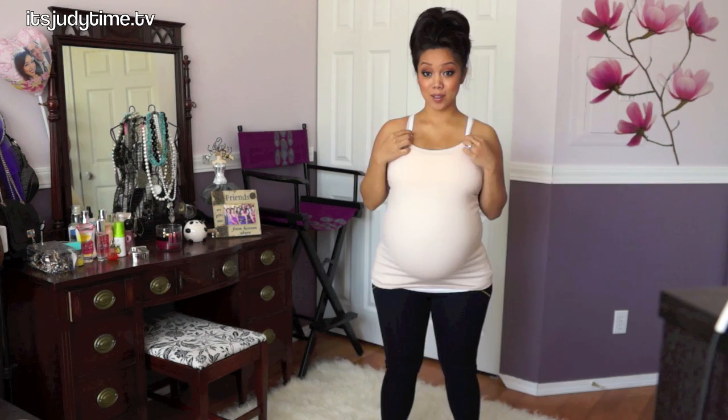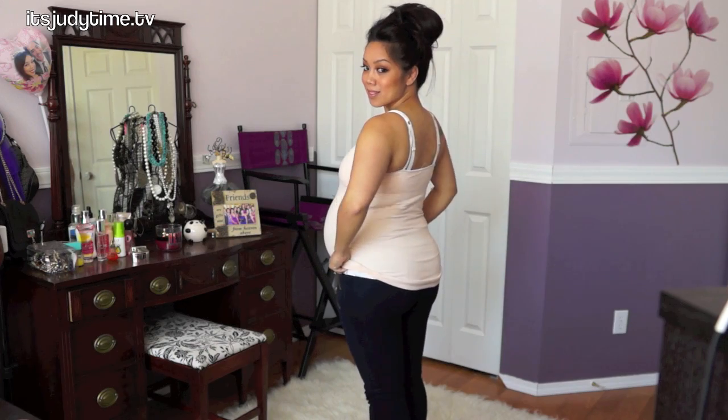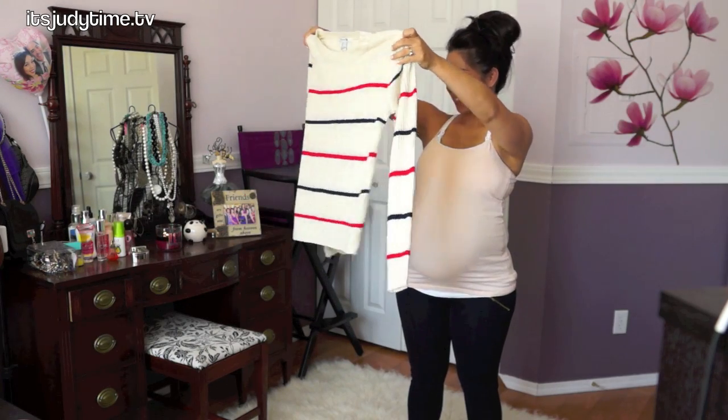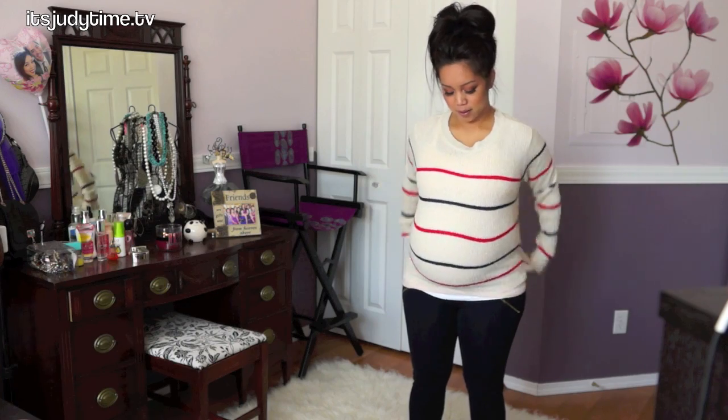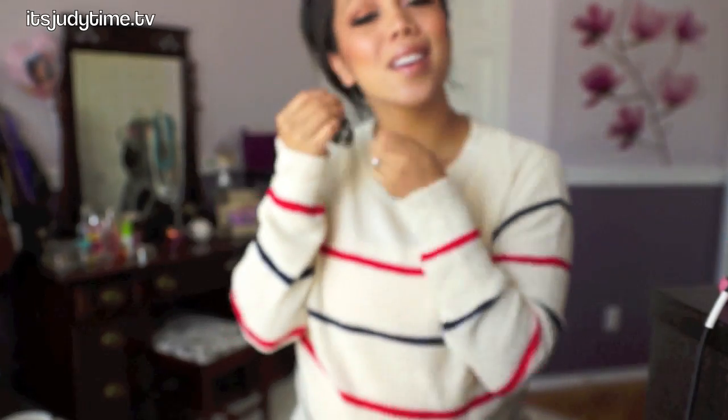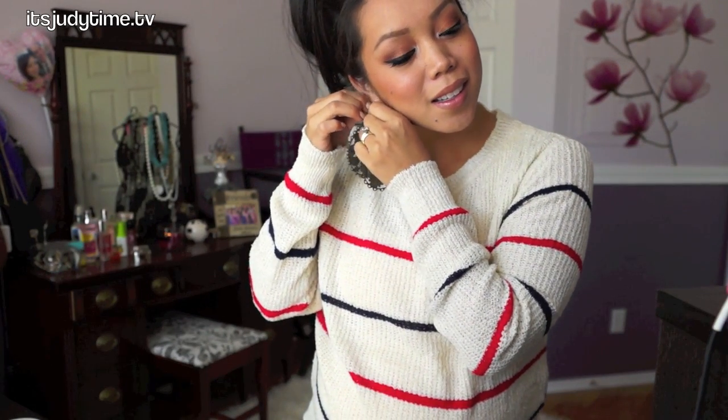Next I'm back to basics with a peach cami and navy leggings from Zara. I found this simple yet cute oversized sweater from Forever 21. Since the look is very simple, I thought I would match it with big bold earrings — I got these ones at Charlotte Russe. They have little flowers and birds on them, which I think are just cute.